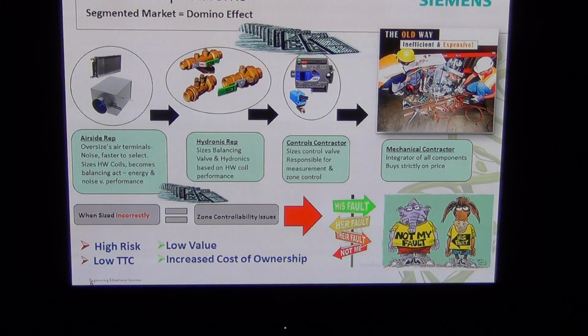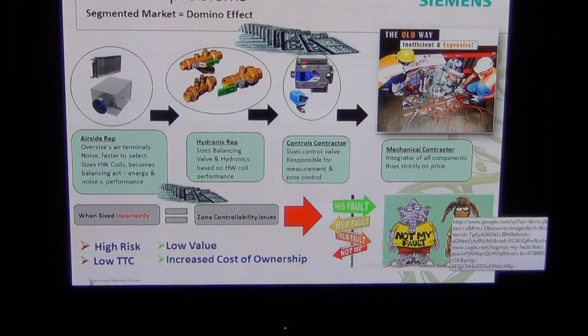But anyway, what ends up happening is a rep typically, what do you think they're going to select? Are they going to select the bigger box or the smaller box? If they had a 10-inch box and they had 1,000 CFM, you can go with a 12, 10, or 8. Which one do you think they're going to pick? That's right, they're going to pick the 12. And no, not just because of price. Okay, yeah, of course, all the reps want to make more money, but think about it from a noise criteria, right? The bigger the box, you don't have any noise issues. So again, I'm talking about the balancing act.